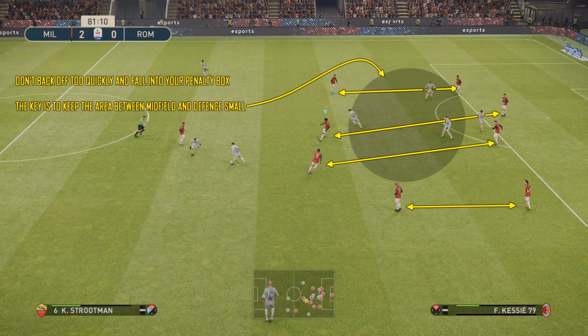So the key to doing this effectively is to minimize the space between defense and midfield, so they haven't got a pocket of space to work with and do 1-2s in and around the box. And that's exactly what you're going to see here. I'm just going to basically be closing that gap between defense and midfield without dropping too deep.